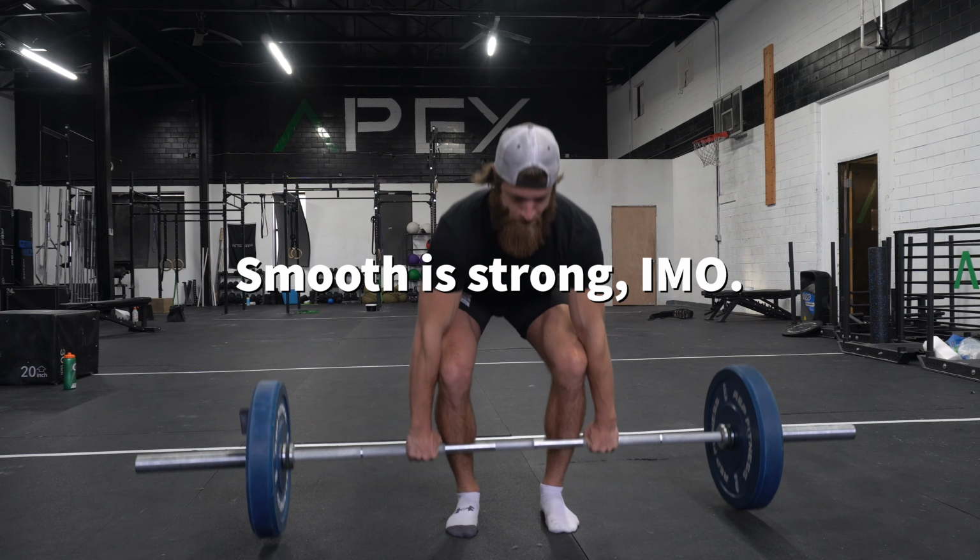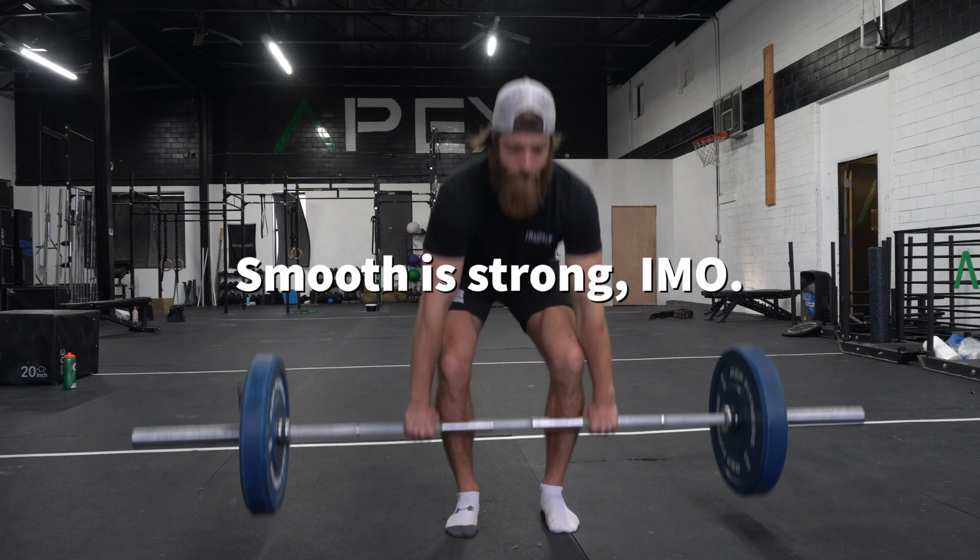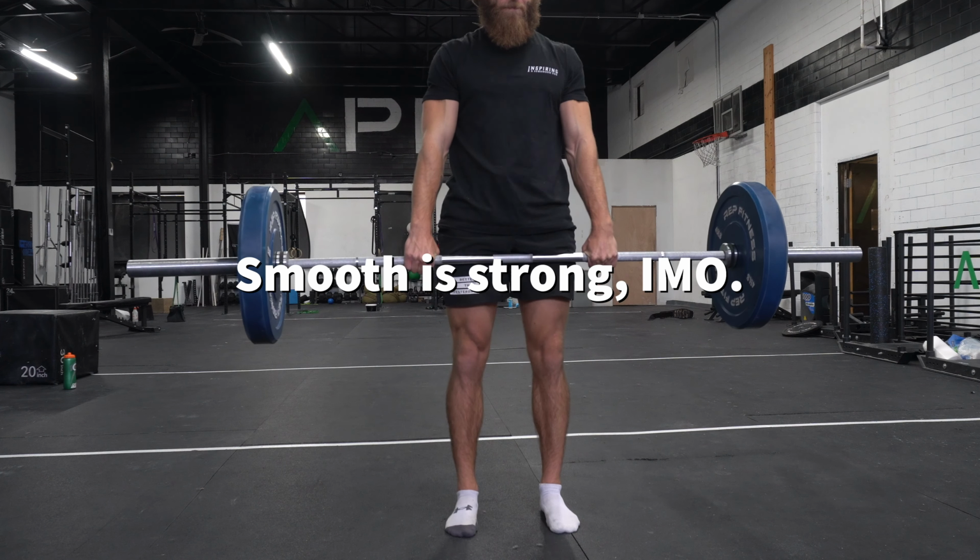And this could be intra-set, it could be in between sets when it comes to set one, set two, set three. As fatigue starts to set in, you'll generally notice this with the hips specifically because they will change their positioning throughout the set. So after that first rep, you'll notice that the hips start to rise a little bit, usually when fatigue starts to kick in, because we don't maintain our same hinge mechanics, our same eccentric loading.